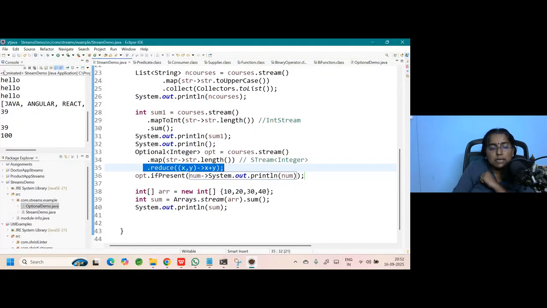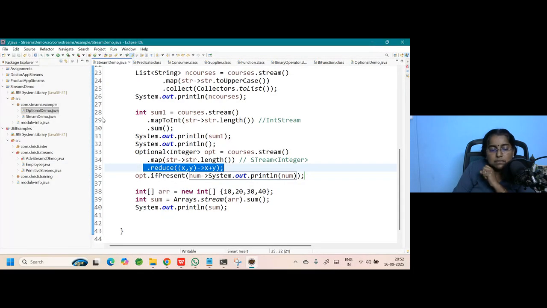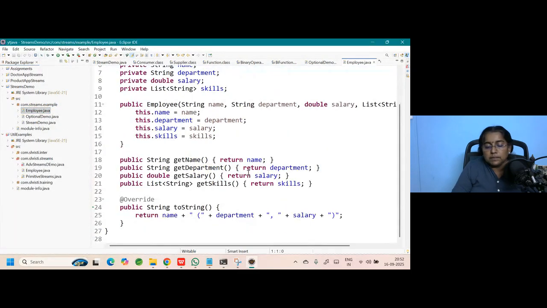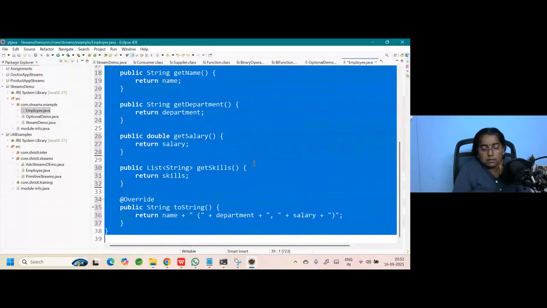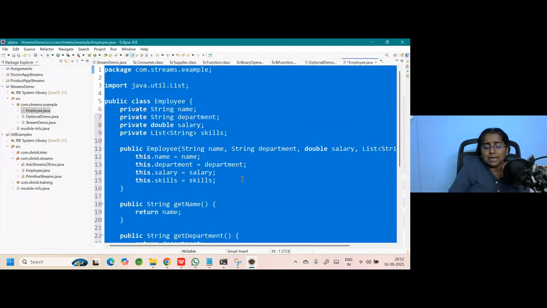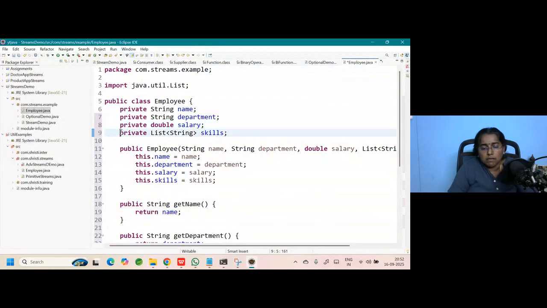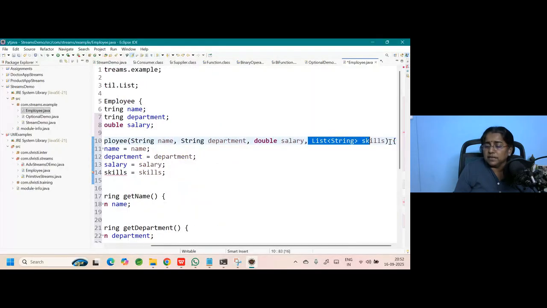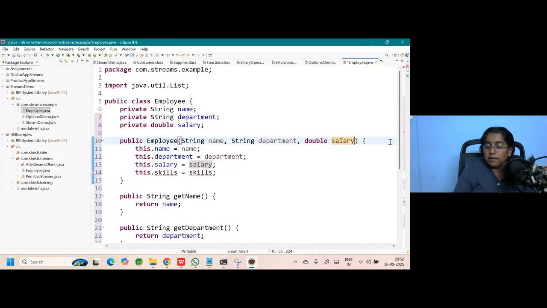Okay. Now that we have understood this, we will quickly do one program on this. So this is my employee class. This is for advanced streams API. Name, department, salary.